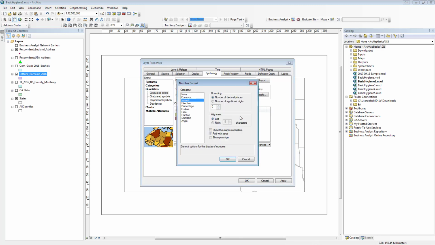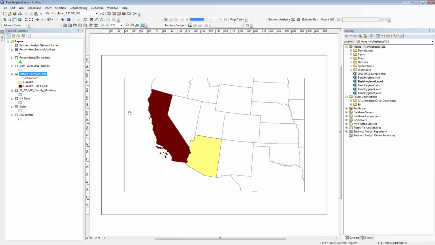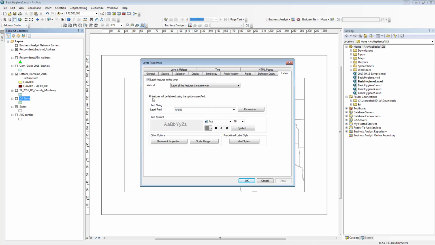Right click, format labels, 0. I don't want any decimal places, number of digits. Show 1000 separators if possible, number, yeah, okay, and hit OK. In this case it's not a whole lot because there are only 2 things I'm showing, but just for the sake of accuracy, I'm also going to show all the other states as well. So go to labels, click on name, somewhat darker, maybe a little grayish, hit OK.